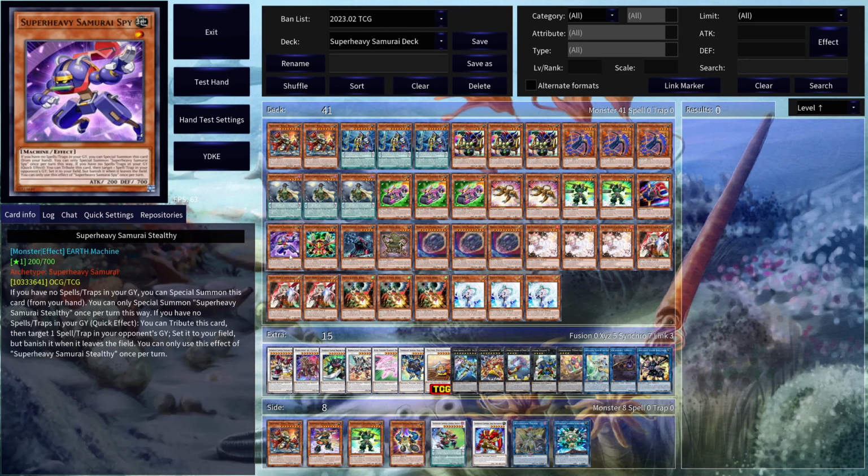Super Heavy Samurai Stealthy is very powerful because it's able to special summon itself out. And then the fun thing about it is that you're actually able to tribute it in order to target a spell or trap in your opponent's grave and set it to your field. So that could be relevant and that could be interesting. It can create for an interesting play, but if not, you're just able to search this card out, special summon it out, and then use it for whatever you may want to.